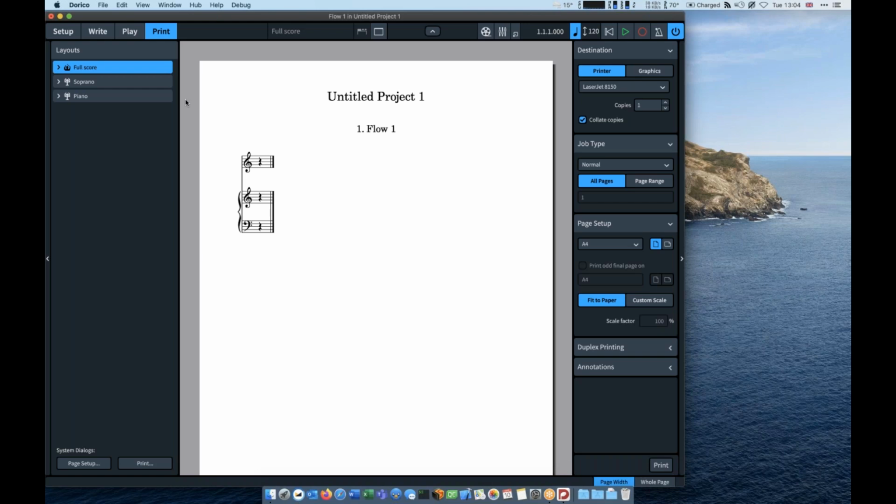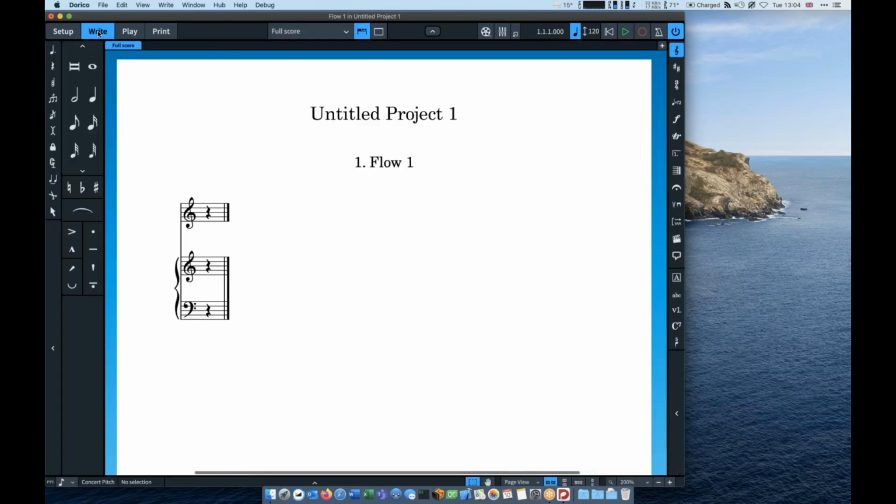And again, we'll talk a little bit more about the other import and export features that Dorico has as we go along. So returning to write mode, because this is where all the action really happens, you can see that down the left-hand side, there's a thing called the toolbox. We actually have another toolbox on the right-hand side. Hopefully you can see where my mouse pointer is.